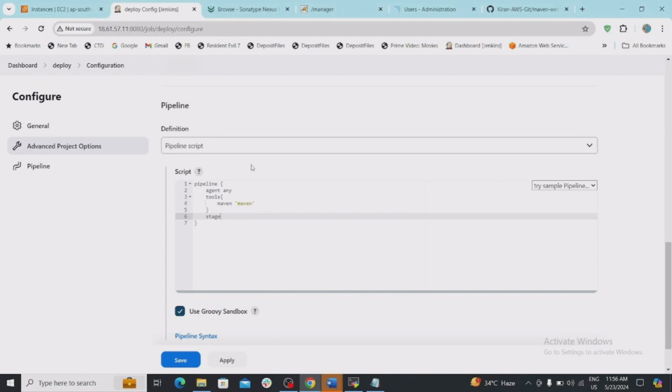Later, stages will start, where all the actions to be performed by Jenkins will be declared in separate stages. The first stage will be Git checkout. This stage is used to clone the code and pom.xml from the given repository and particular branch.